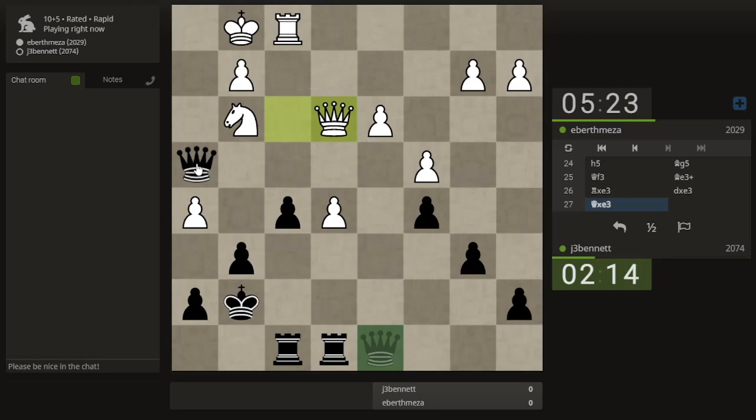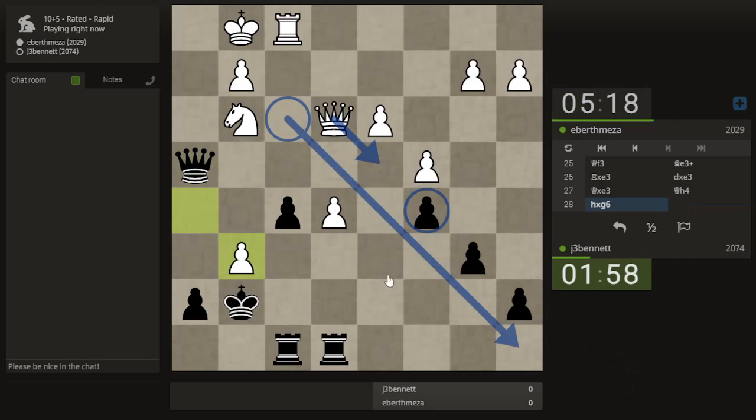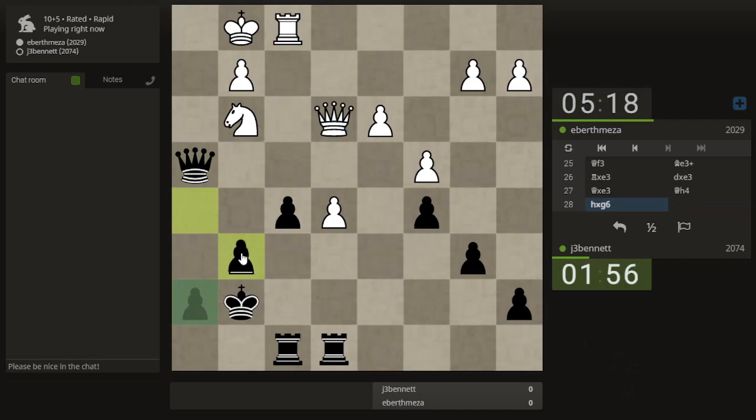I am threatening to push f4. With my queen here, pawn to f4 would be a fork of the knight and the queen. Okay, and he can't bring his queen in to check me. Queen is on this diagonal. If the queen were on the light squares, it could come in here, it might be some danger there. So he goes there. Okay. I was thinking that was okay for me.